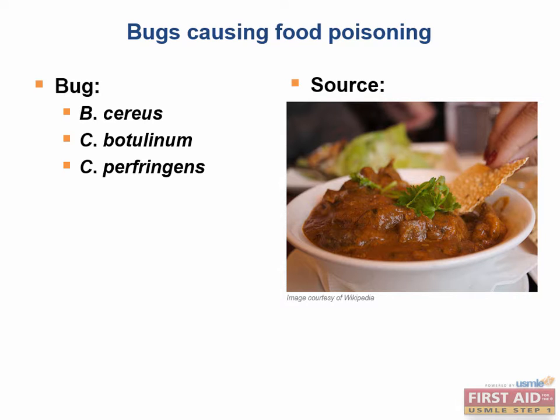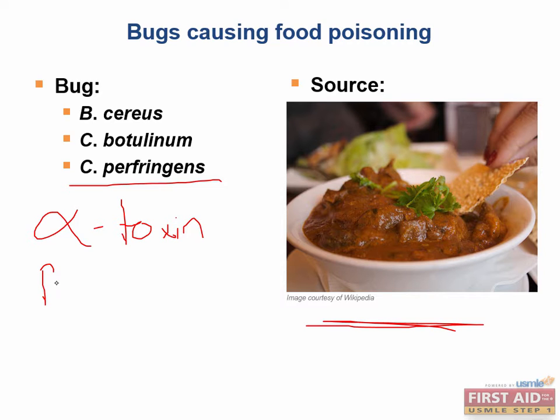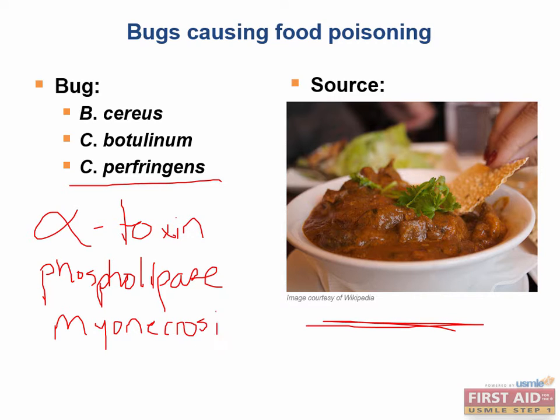Reheated meat dishes and meat pies, such as the one we see here, can contain Clostridium perfringens. Do you remember the exotoxin that is produced by this bacteria? It produces an alpha toxin, which is actually what is called a phospholipase enzyme that degrades phospholipids. And this bacteria with this enzyme can cause myonecrosis, also known as gas gangrene, and can also lead to hemolysis.